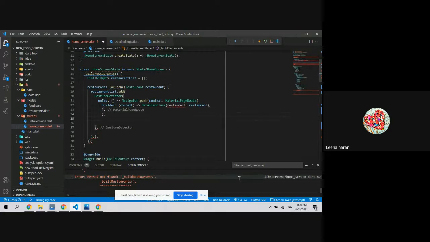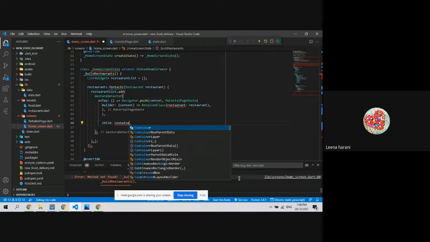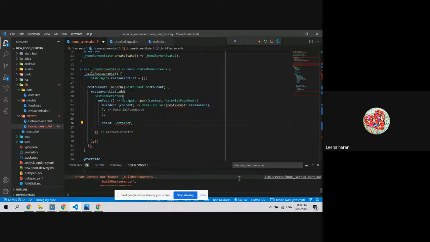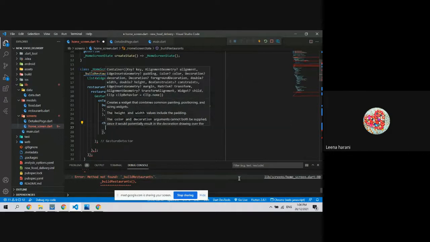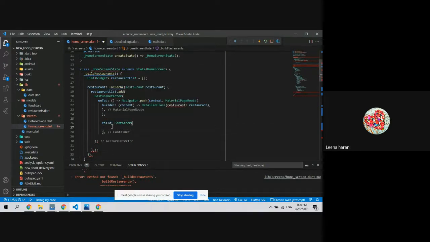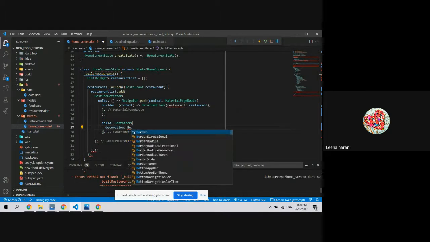Okay, so inside of this gesture detector we can have a child. Now this child can have a container with, let's say, margin or decoration elements. But let's first create a decoration, a box decoration.